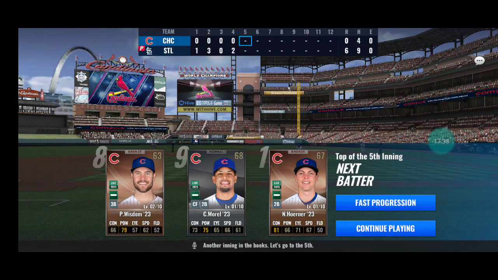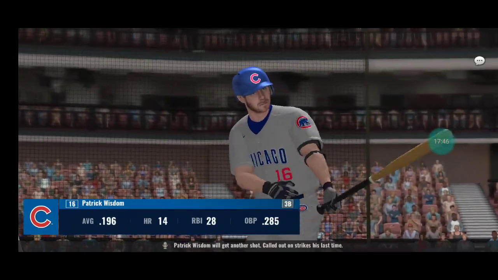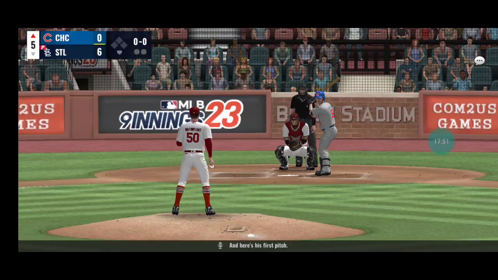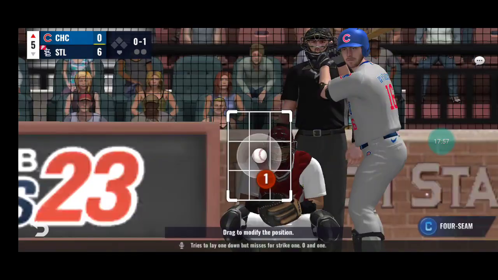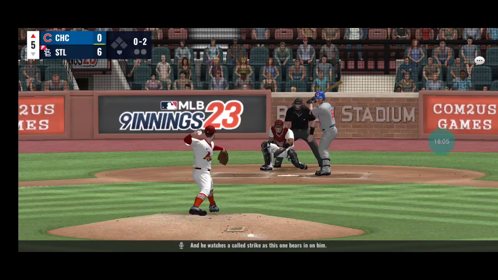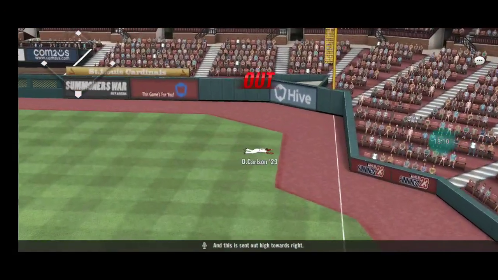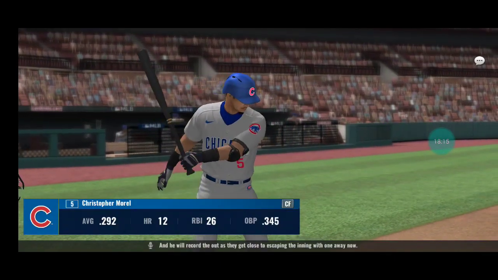Another inning in the books. Let's go to the fifth. Patrick Wisdom will get another shot, called out on strikes his last time. And here's his first pitch. Tries to lay one down, but misses for strike one. 0-1. And he watches a called strike as this one bears in on him. And this is sent out high towards right, and he will record the out as they get close to escaping the inning with one away now.